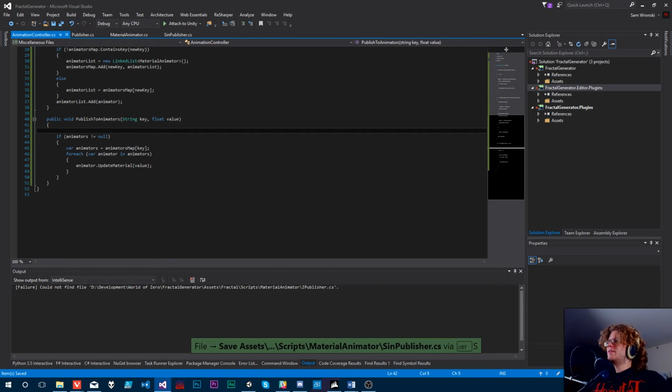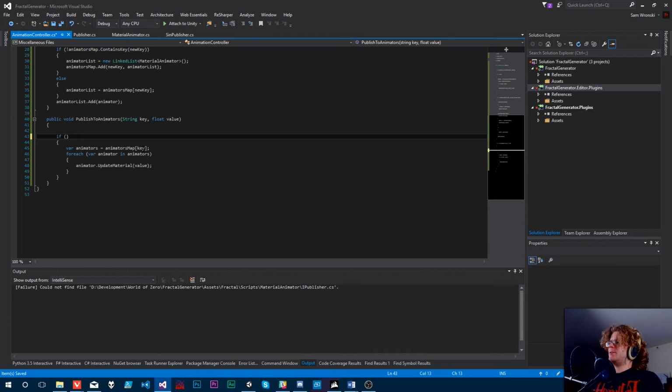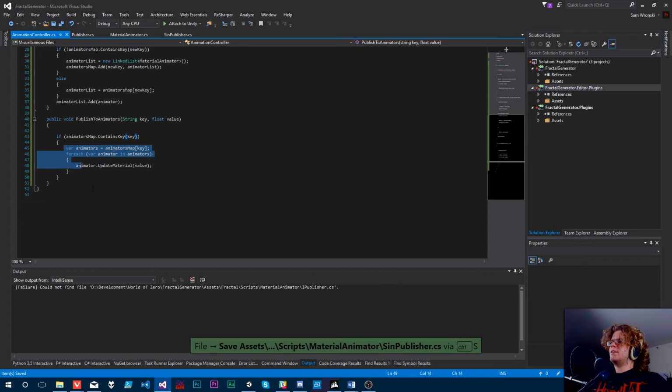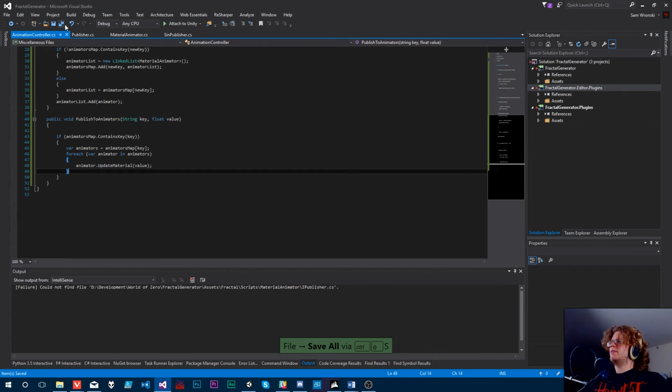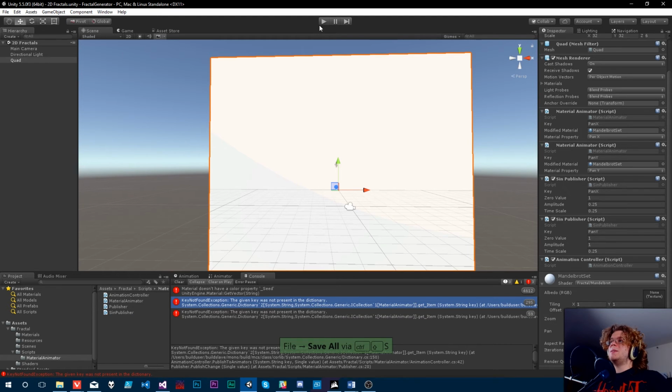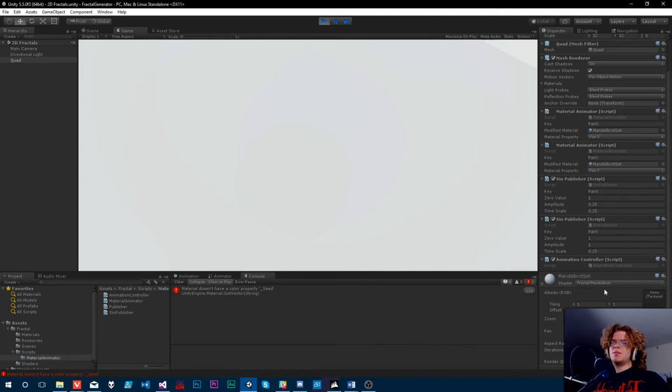So now we want to test if our animators map contains that key. Map.ContainsKey of our key. If it does, then do this, otherwise just ignore it. And so theoretically, it should be a constant time lookup of our animation. And we can change it.